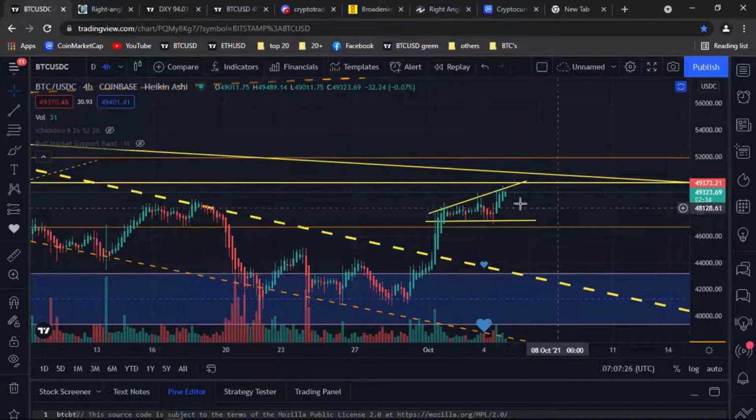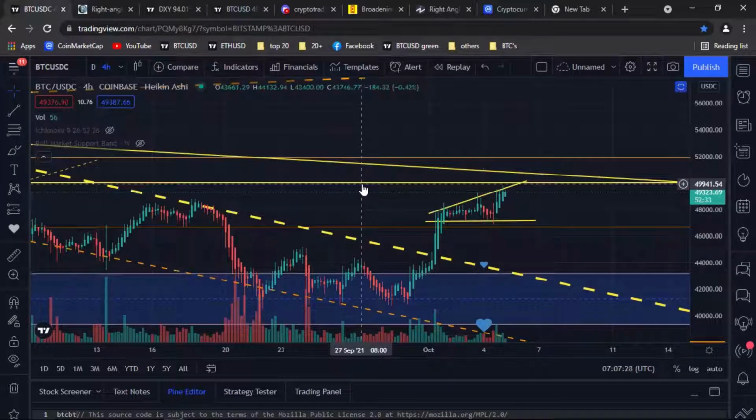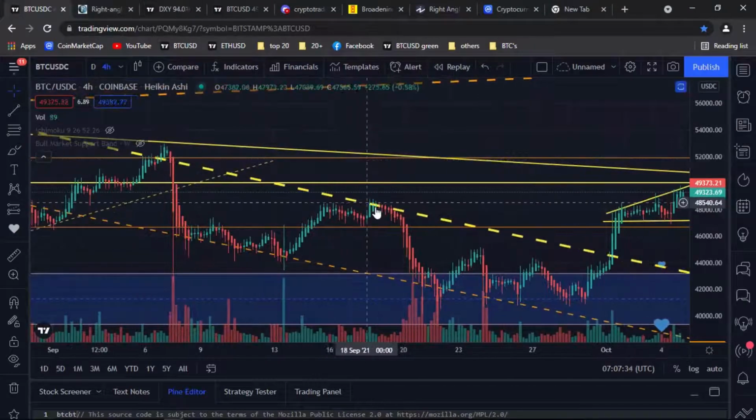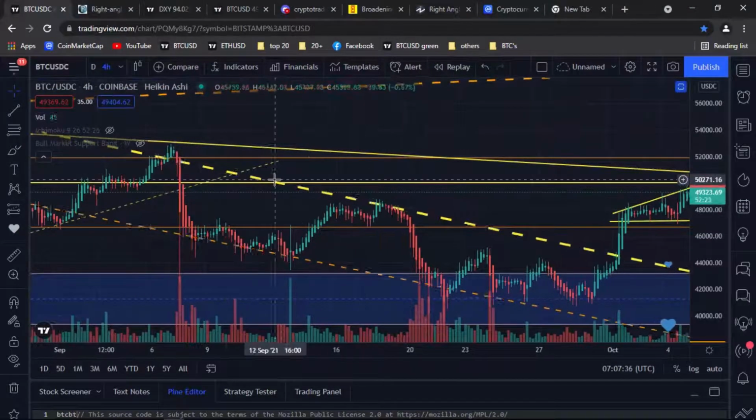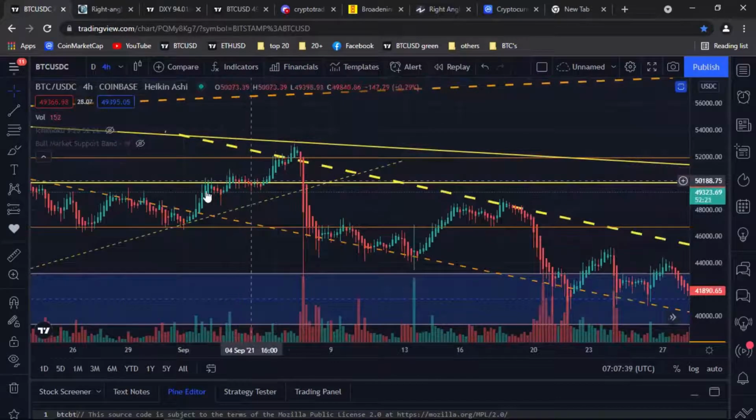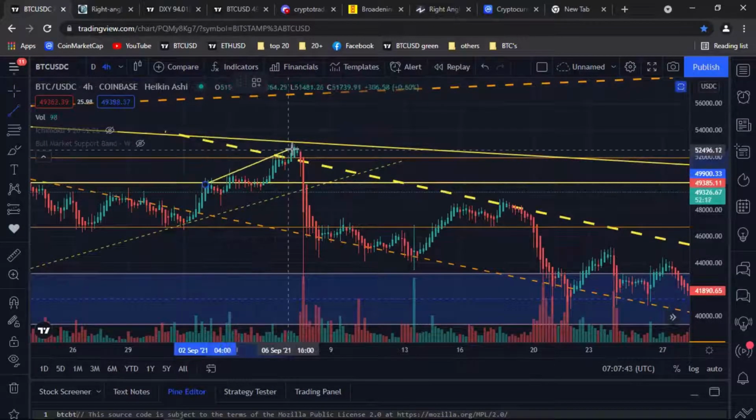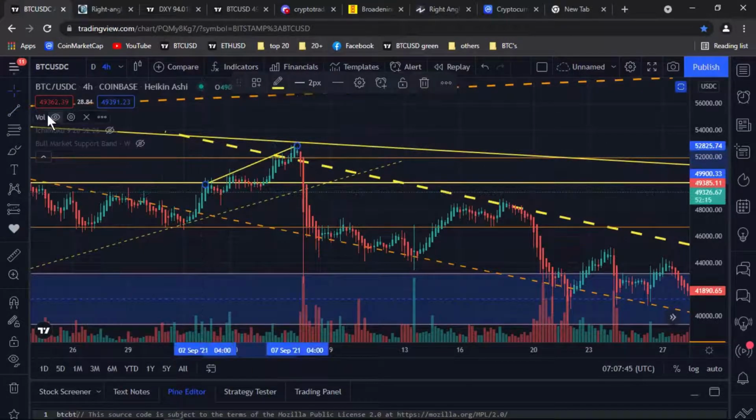Now, can we see some more of these patterns in history? Well, we don't have to go too far back. Let's see. That's pretty straight. This one over here, look. We've got the same line here, go straight up like this. And you can draw another line on the bottom.